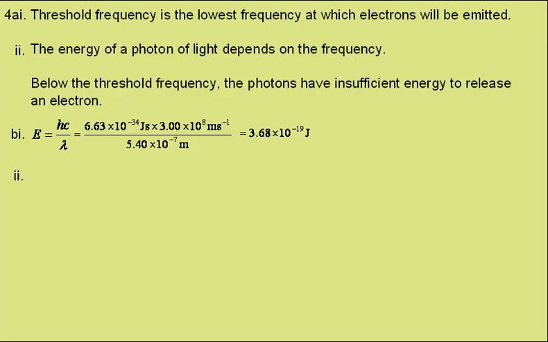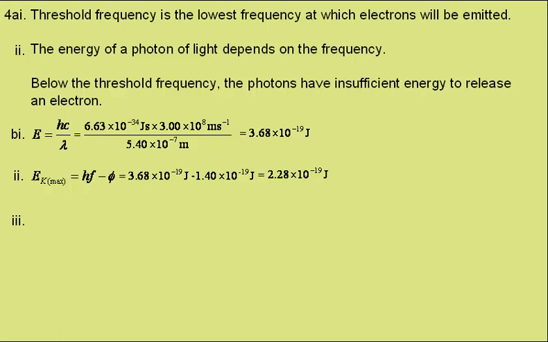In part 2, we need to calculate the maximum kinetic energy of an electron emitted from the surface. Well, for this we can use this equation. The maximum kinetic energy of the electron is equal to hf, the Planck constant multiplied by the frequency, or the photon energy, which we've found here, minus the work function phi. Putting in the values, this is the photon energy found previously, this is the work function given in the question, gives a maximum kinetic energy of 2.28 × 10^-19 joules.